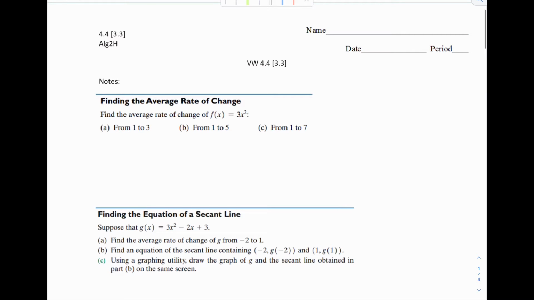Today we'll be talking about the average rate of change. So I want all of you to highlight this right here. If you ever see that in any problem, you have to think of that as simply find the slope. And recall our slope formula is simply change in y divided by the change in x.